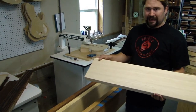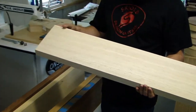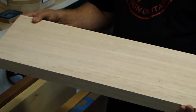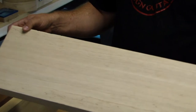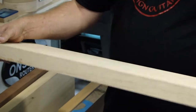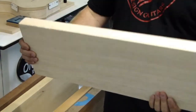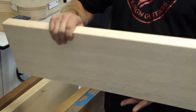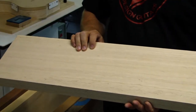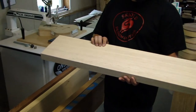Here's one of our favorite woods as bass players: swamp ash. We like it because it's lightweight, and it also has a very even response from the low range all the way up to the top end. It has a smooth mid-range — not scooped, but kind of relaxed — which makes it very useful for slap bass.